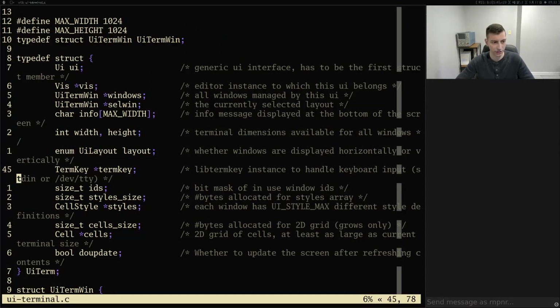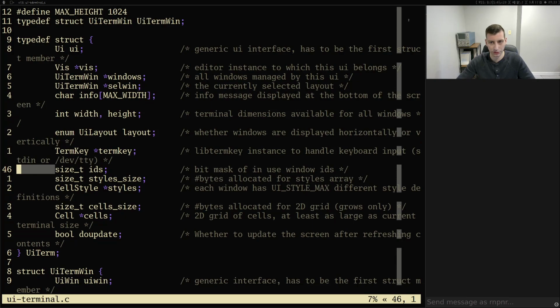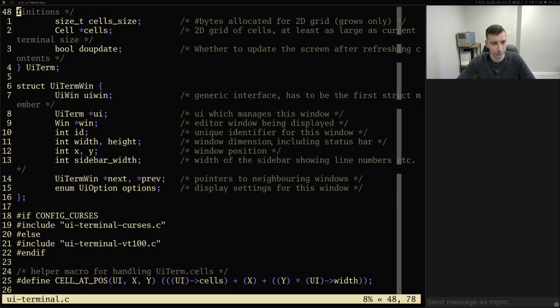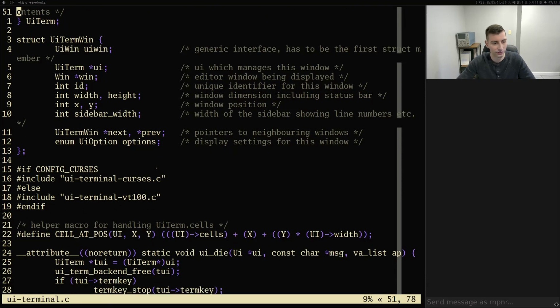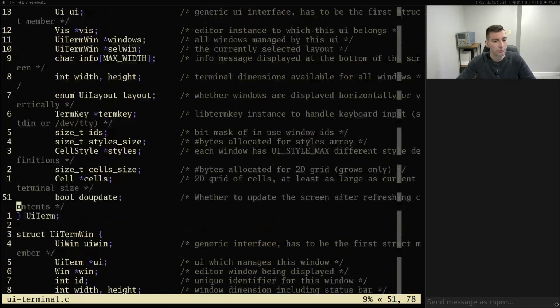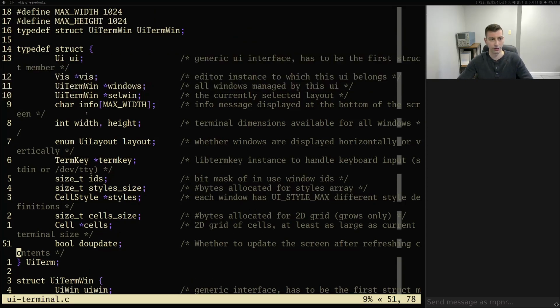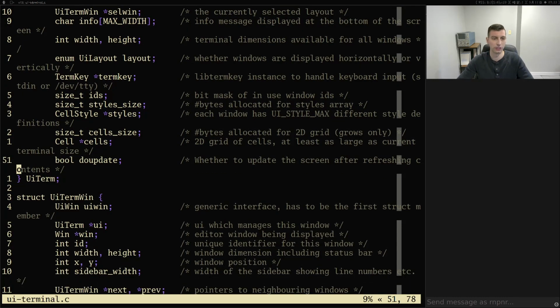I'm not used to programming with this giant font, but it seems like it's visible on mobile devices, so there might be some overflow. This gray column here is the 80 column mark. I usually keep that up for my own purposes, but I'm not necessarily following that all the time. There's this struct UI term which is completely opaque to the rest of the program, which is a little annoying as well.